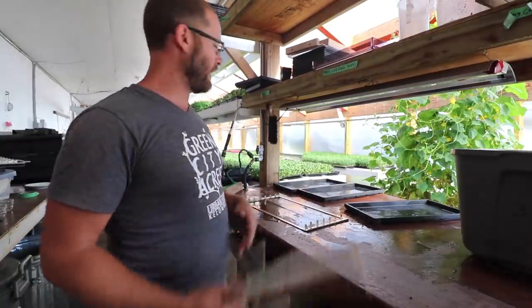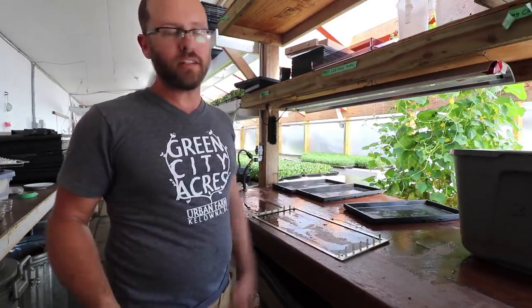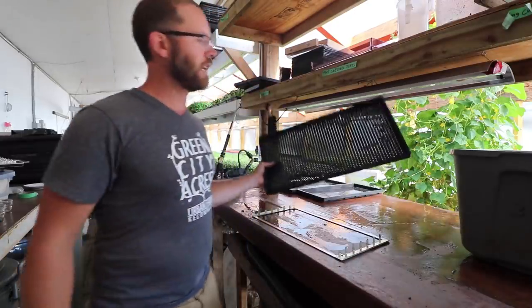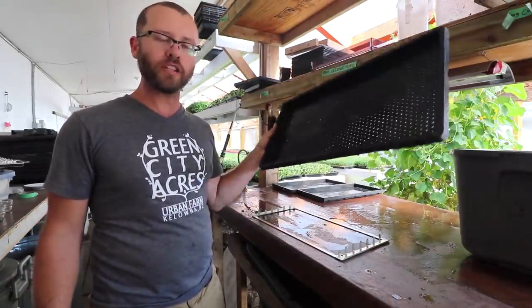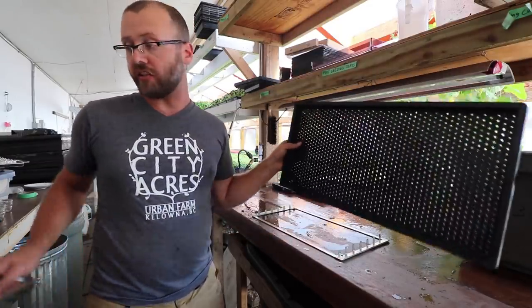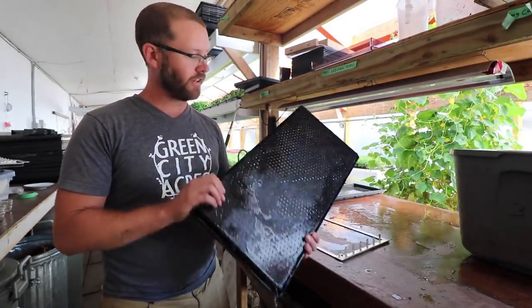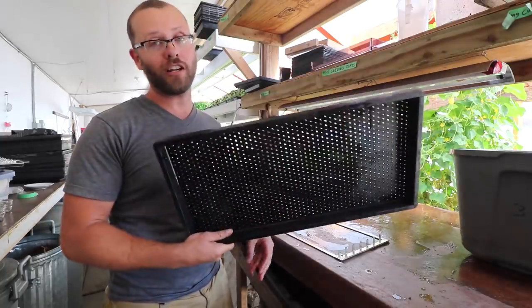All right, so with this thing, you've got this different way of planting, and it's all new gear. So you've got different kinds of flats. This is an 11 by 22 inch flat. It's a specialty flat. These are amazing flats, actually. They're super, super strong. And I know somebody's going to ask, hey Curtis, can I use this for microgreens? Absolutely you can. I've been starting to do it.